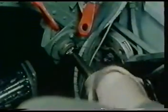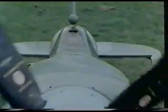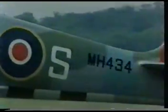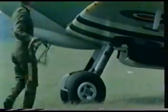The Kigas primer is unscrewed. On a cold day, up to 7 strokes are needed. The 2 ignition switches are switched on. Contact. Magnetos both checked live. Oil pressure rising, fuel pressure warning light off. Run up engine slowly, stick hard back or the aircraft could nose over. Engine run up to 0 boost, exercising propeller constant speed unit. Check for magneto drop, engine run up satisfactory. Pressures and temperatures okay. Call tower for takeoff clearance.